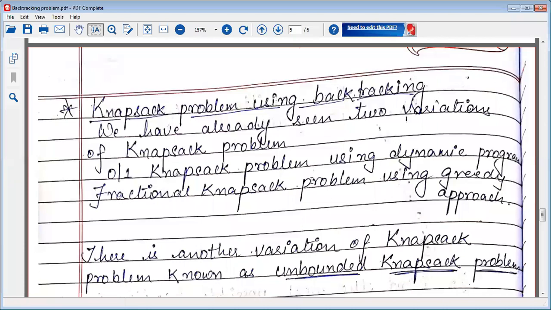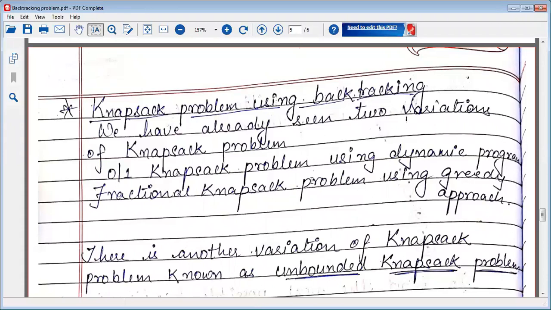The next type of knapsack problem that we have seen is the 0-1 knapsack problem. In this case, you can either select an article or you can reject it. So accordingly, I have the value as 1 and 0. If you select an article, you just write down 1 corresponding to the index. If you do not select an article, you simply write down 0. And we have seen that this can be solved using the dynamic programming approach.